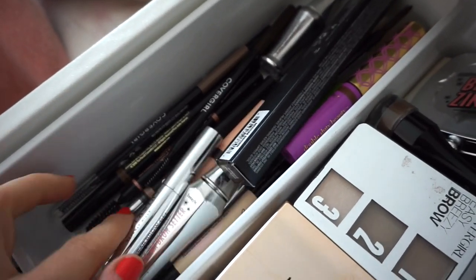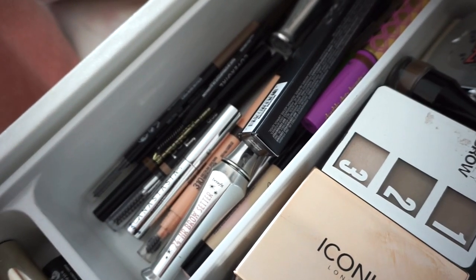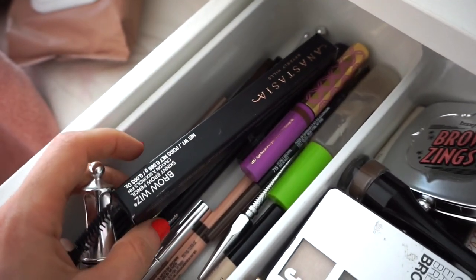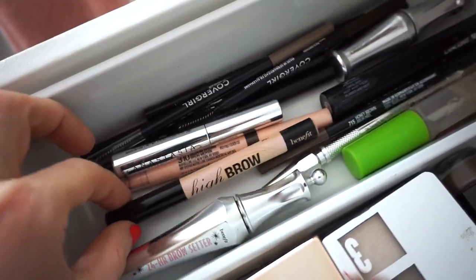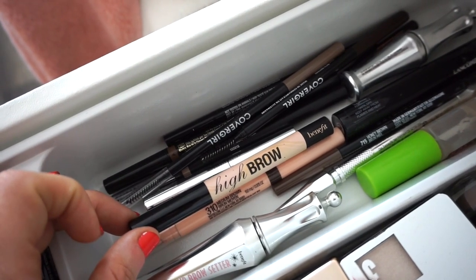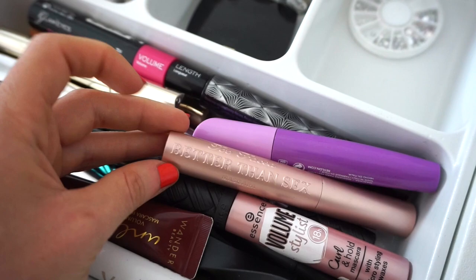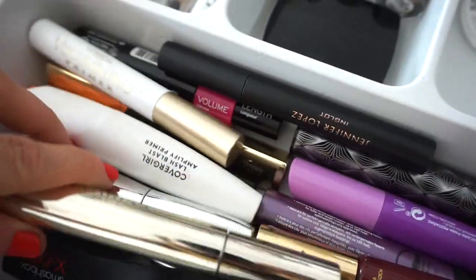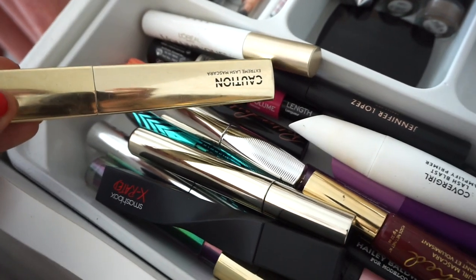For brows, I'm going to use the ABH Brow Definer — it has the 3D shape so I fill in my brows with this. But to line my brows and give them the actual shape I need something thin, so I'm also going to use the ABH Brow Wiz to carve my brows out with. I'm also going to use the High Brow by Benefit — it's something great to just highlight your brow bone with. I usually do that with concealer but I want to get use out of this product. For mascaras, I definitely want to try the new Too Faced Damn Girl mascara, but let's use the Better Than Sex one. We'll also use the Hourglass Caution Mascara because I spent like $30 on it and need to get my use out of it.